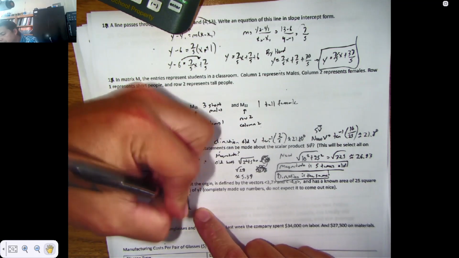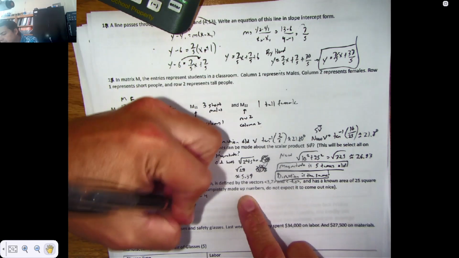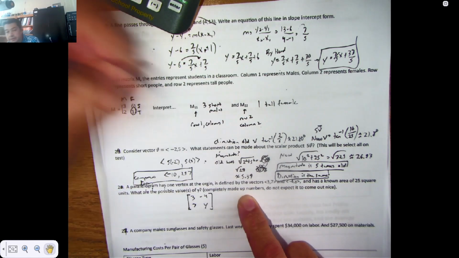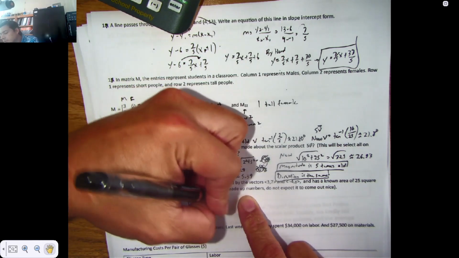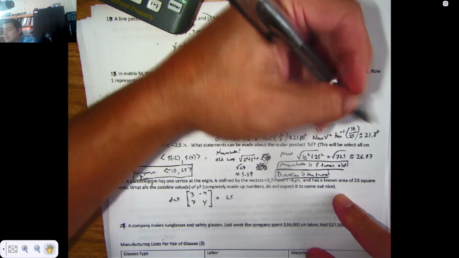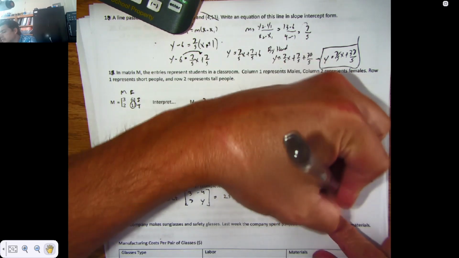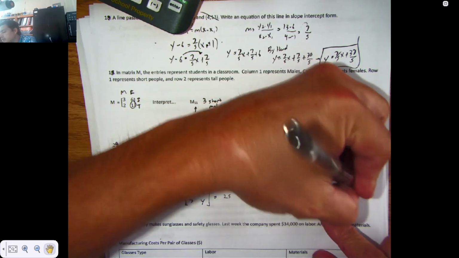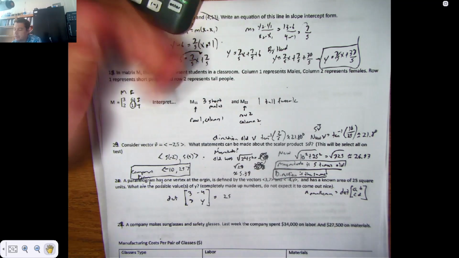So if I form my matrix, it would be 3, -4 in the top row, 7, y in the bottom row. And the determinant of this matrix would have to equal 25, because we talked about this in class. If you're 7th period, we did it Tuesday. If you're 6th period, we did it Tuesday. Everybody else did it Wednesday, but the area of a parallelogram is the determinant of a matrix. That's what it is. And the area is known to be 25.